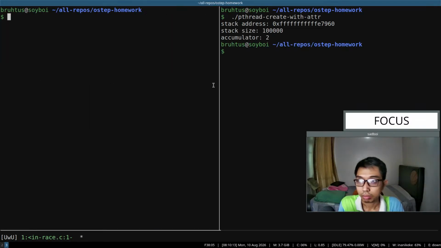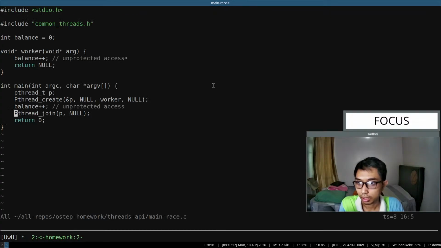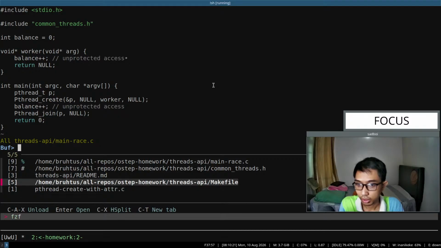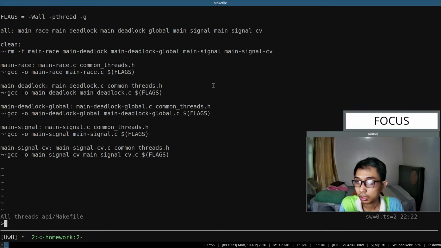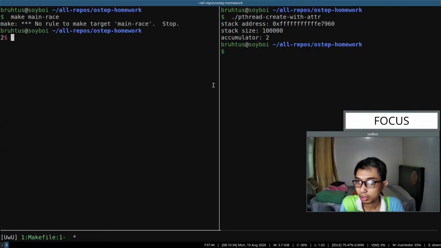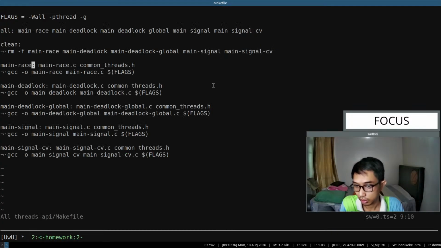We can use make like this to build everything, or we can specify what we want to do, I guess. Something like this. Main race. Oh, okay. All right.